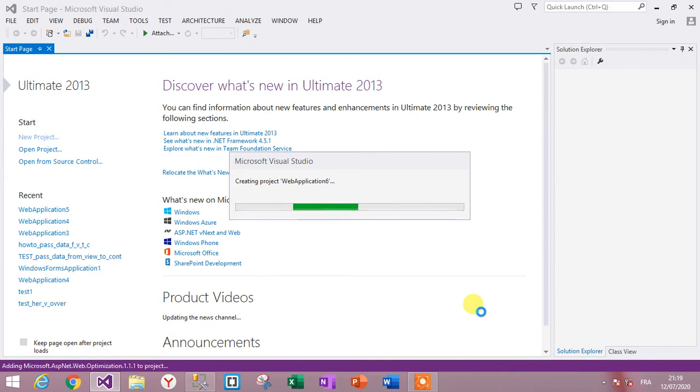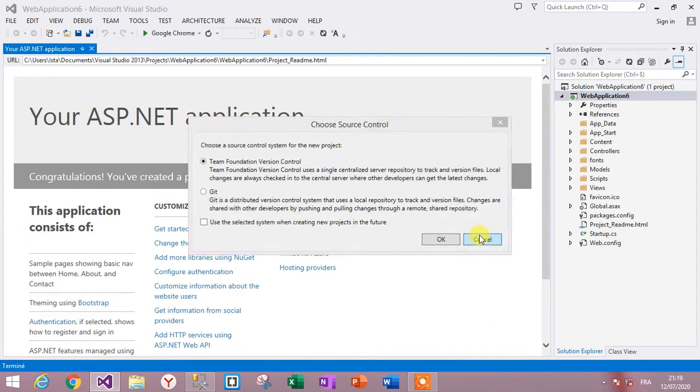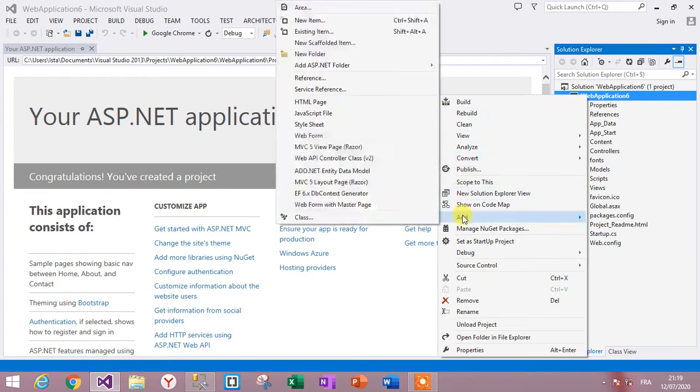Next, create, inshallah, the Entity Framework using the database first concept, because we have a database with two tables. So right click on the web application. We use the same technique seen in the last video.